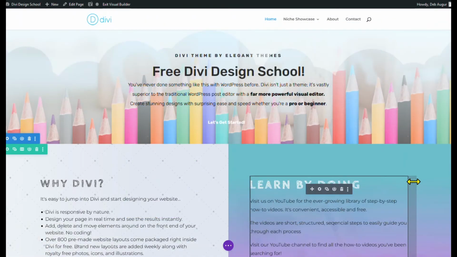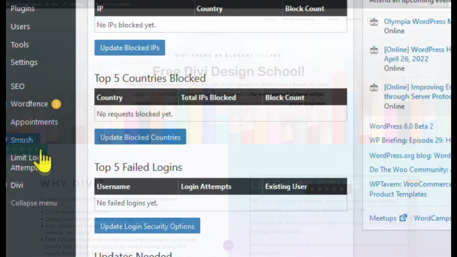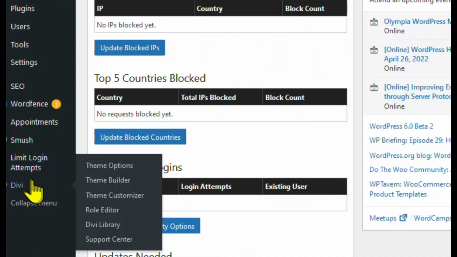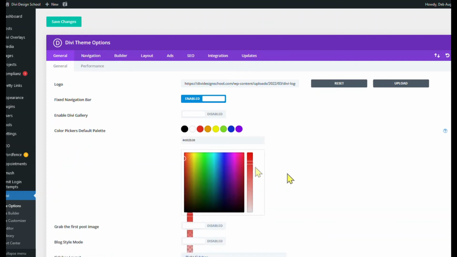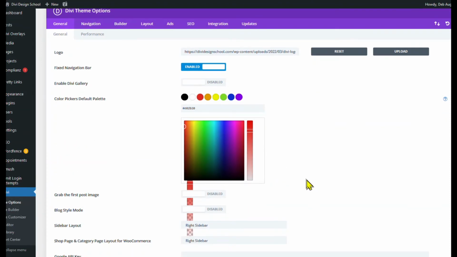While I'm on the subject of colors, in my global color tutorial, I mentioned that I would love to be able to change the default color choices in the builder. You can change them. Go to Divi Options on the current default colors that are there, click on one, and it will open the color box to select whatever color you want. You live, you learn. Hope that helped.